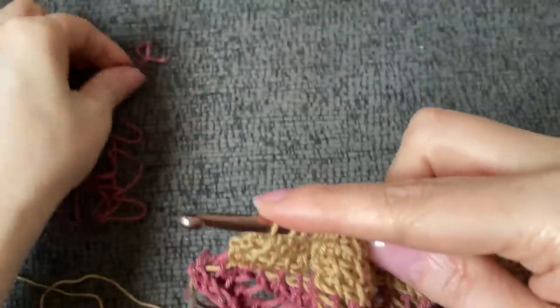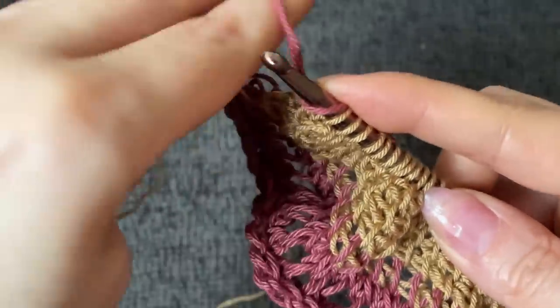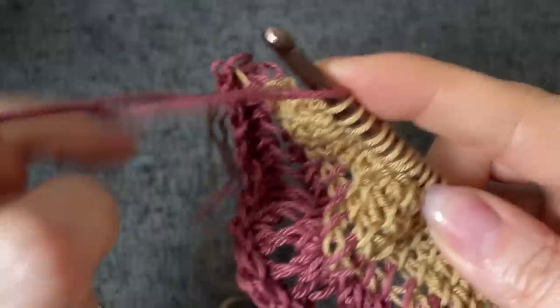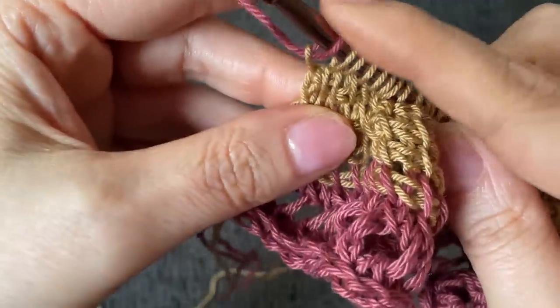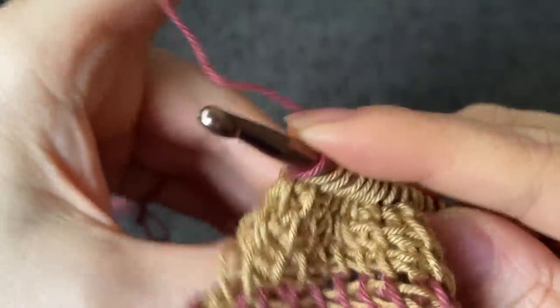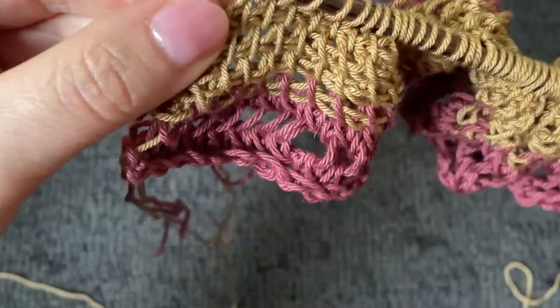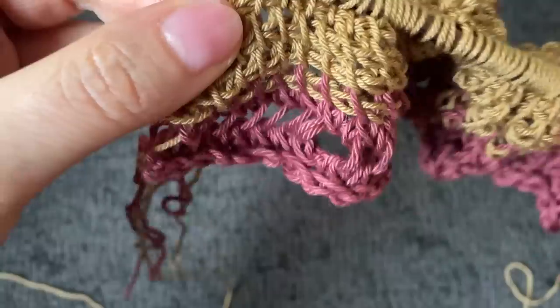This is where I change color here. We change color here at the chain one, where we just pull through one loop. This is where we change color. Chain one. Drop my tail down. And yarn over, pull through two, and there we go.